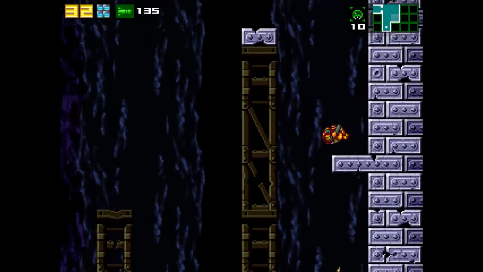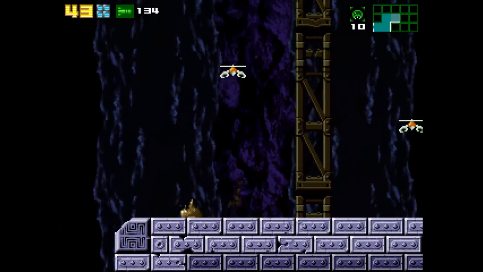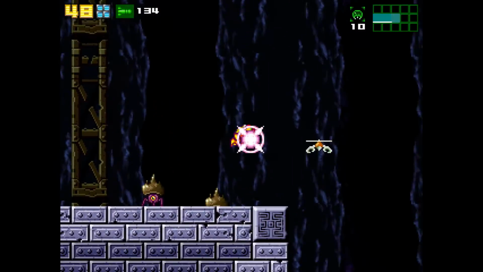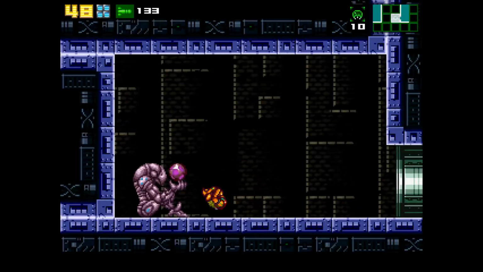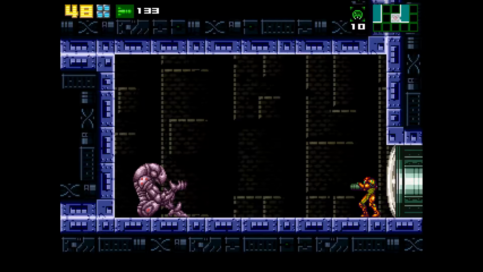Excuse me, sir, but you need to kindly move. And you too. Don't know why I didn't just grab that normally. But you know, it always has to be complicated. Anyway, let's head in here. And we get the space jump. Sweet. Hello.